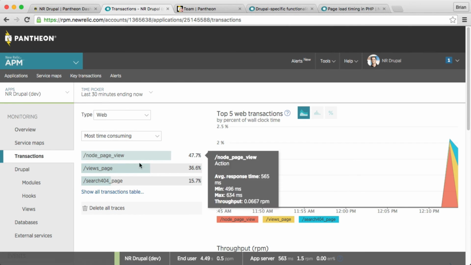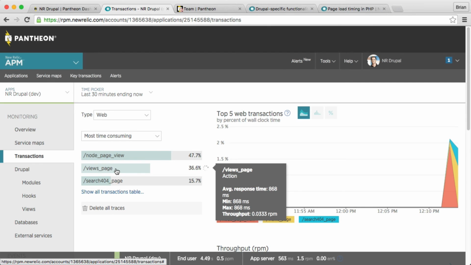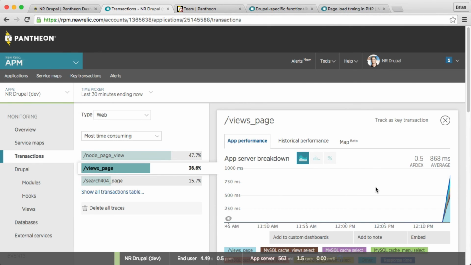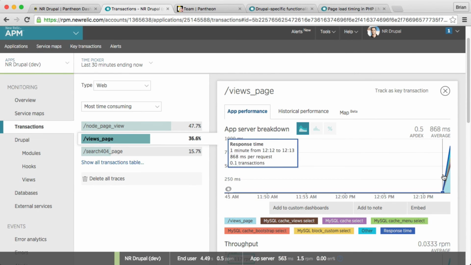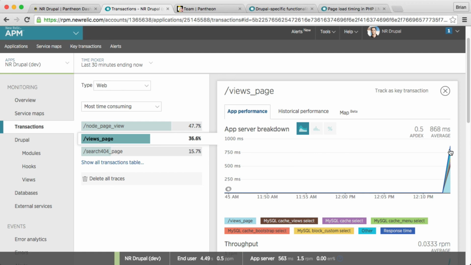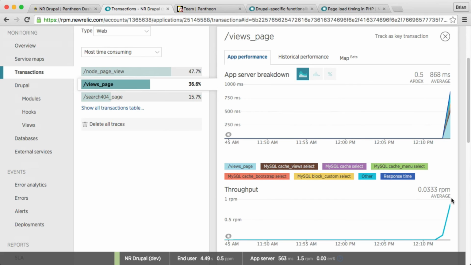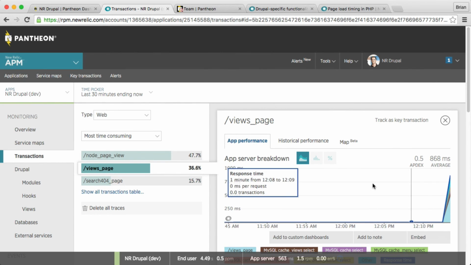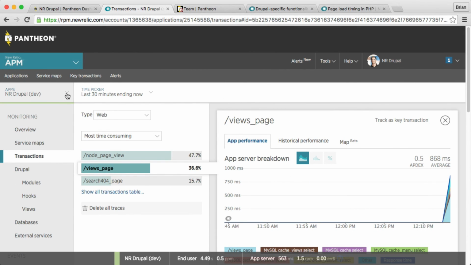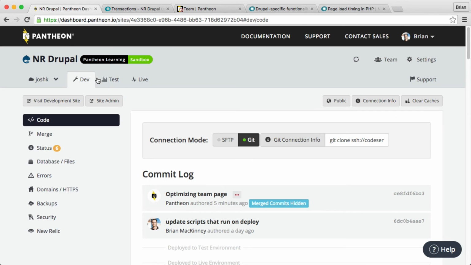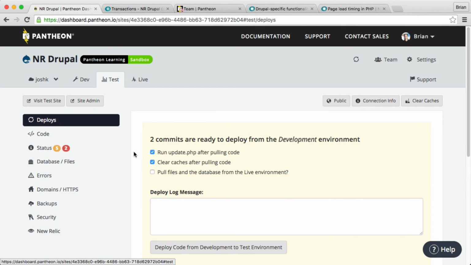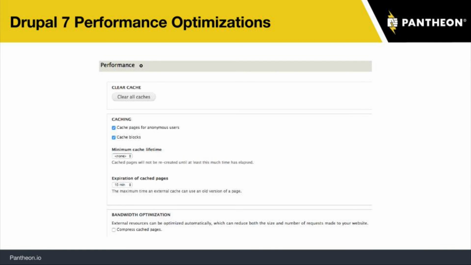And now that we have the code deployed out into the dev environment, the views page will show its new performance level. Right here, and we've got that down to 868 milliseconds per request, down from well over 2 seconds per request. So now it's time to deploy that code out to test and live.